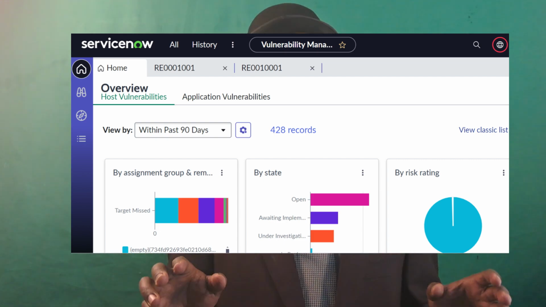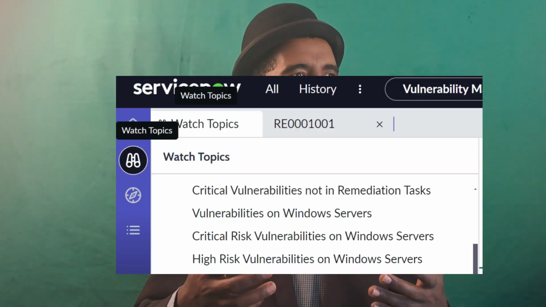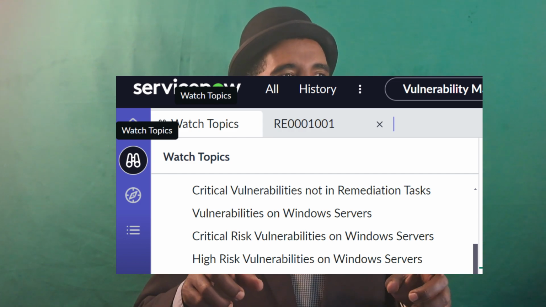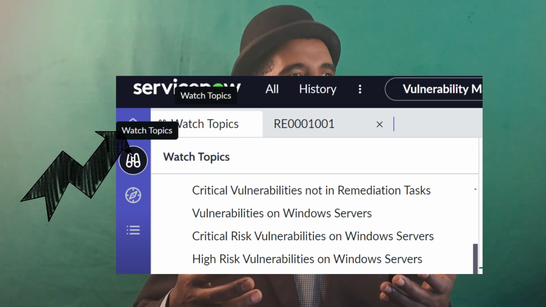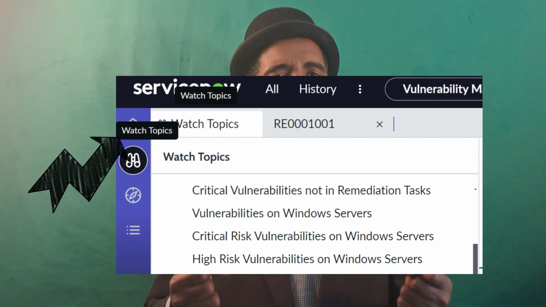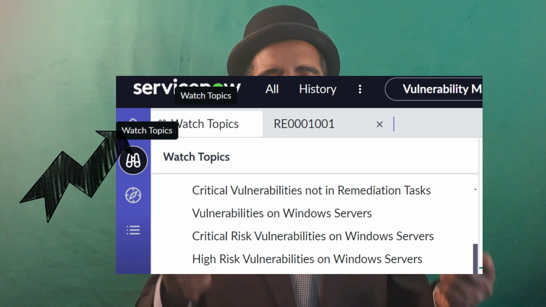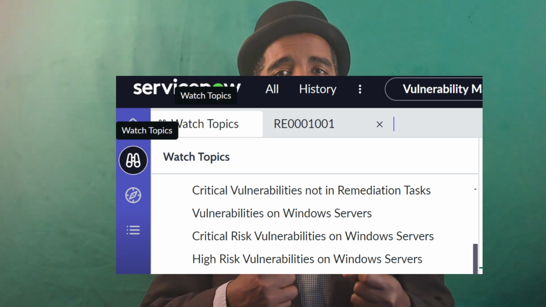So take a look at this workspace. It's really cool. How can the Vulnerability Manager Workspace enable the security analyst to identify the vulnerabilities and also visualize them? Yes, it really helps them visually analyze with features like, for example, the watch topic. Using the watch topic helps them focus on the most critical issues that are found in your environment.